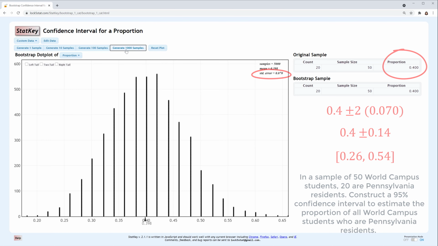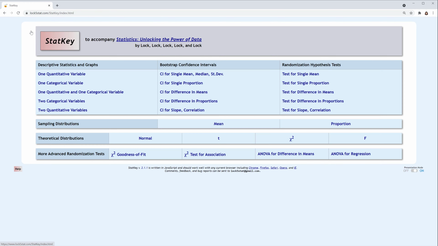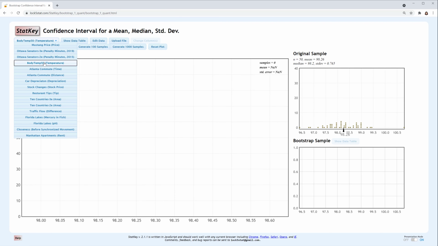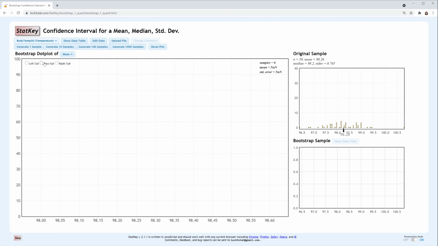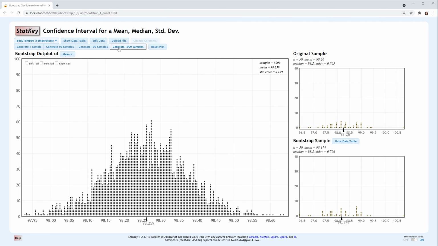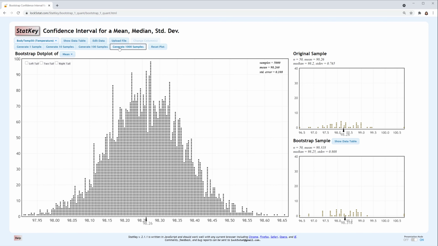I'll do one more example, this time with a quantitative variable. Let's work with the body temperature data set again. The sample statistic that we need is the sample mean of 98.26. I'll take 5,000 Bootstrap samples to build our Bootstrap sampling distribution.